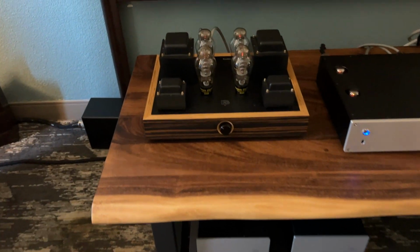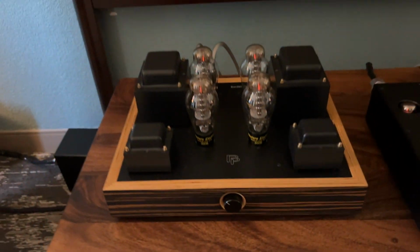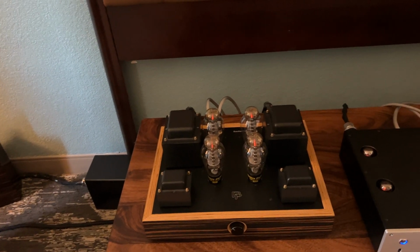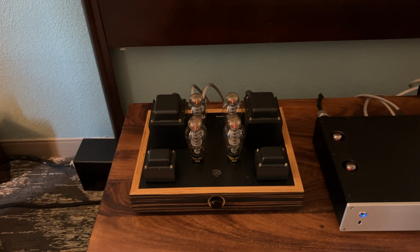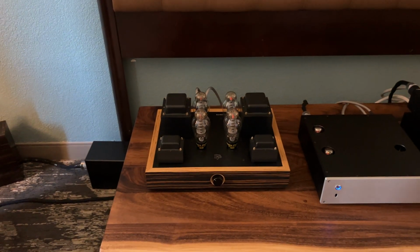What does the volume knob do? It adjusts the volume level. Oh, so it's integrated? It is an integrated, even though it only has one input. So if you only have a system that uses a music server and a DAC, then you don't need to buy the preamp if you buy the amplifier in this configuration.